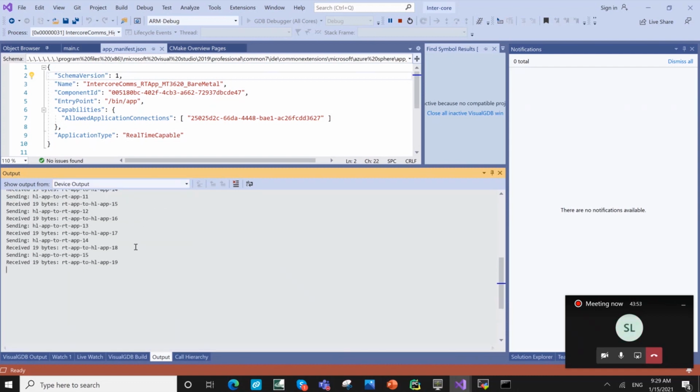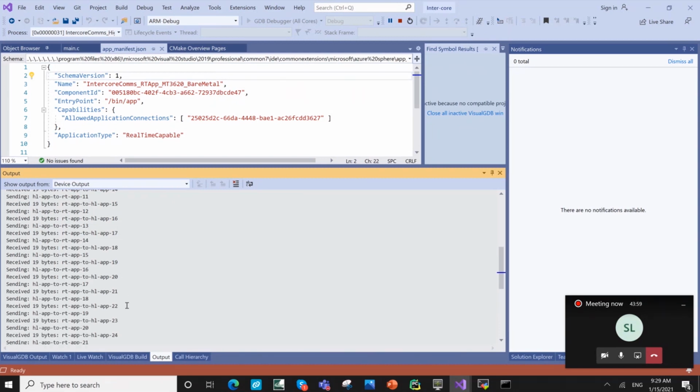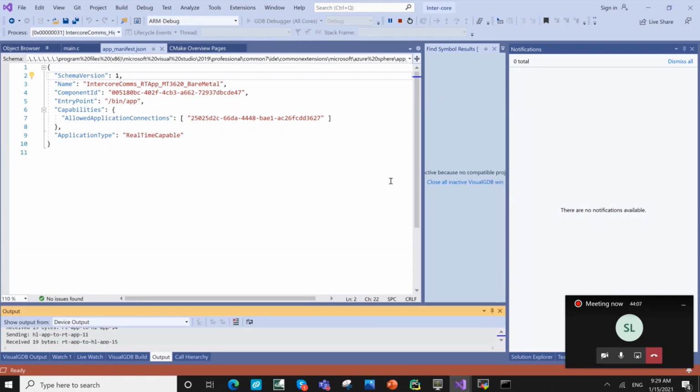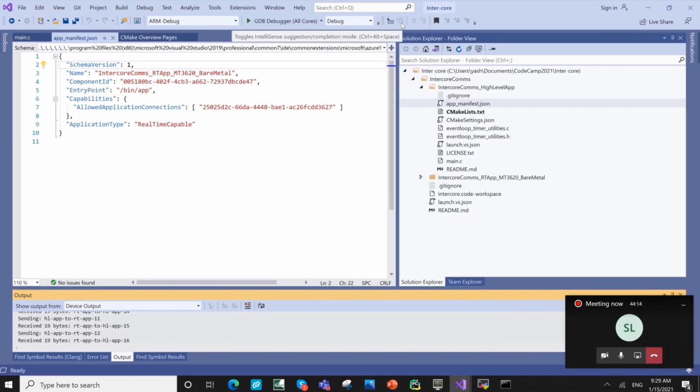These are the messages that are being printed out, sending high-level application, and different things, and then receive 19 bytes in the real-time core. You can see the flow, and it's a pretty straightforward application. I believe it uses mailbox or shared memory to communicate between the two cores.